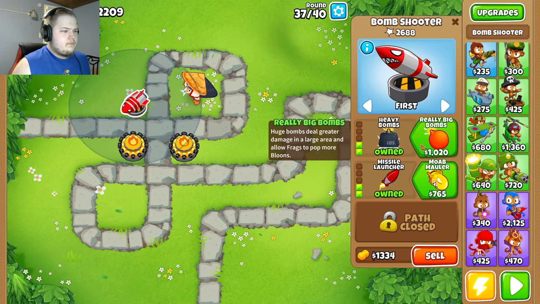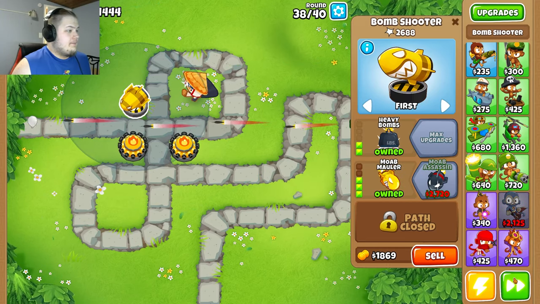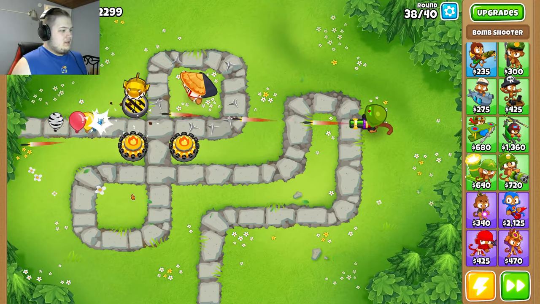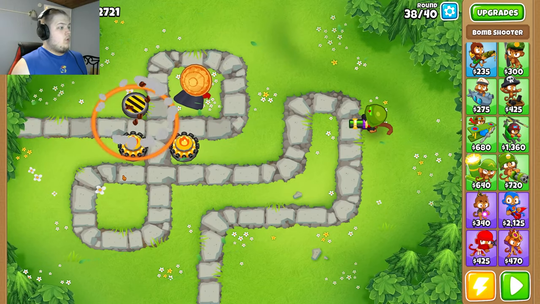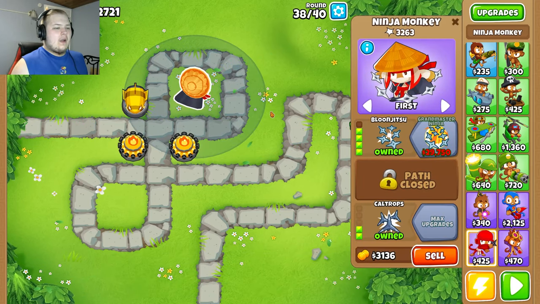Or bigger areas, less frags to pop more balloons. No, I need to do more to that. Okay. That's a big bomb! Wow. Oh, I heard that. There's the ceramics. And that costs 29,000 money.